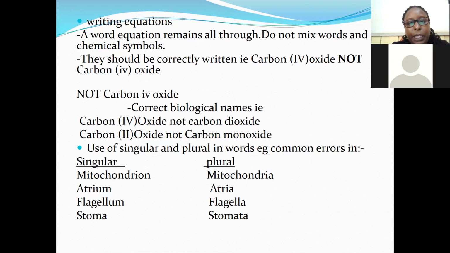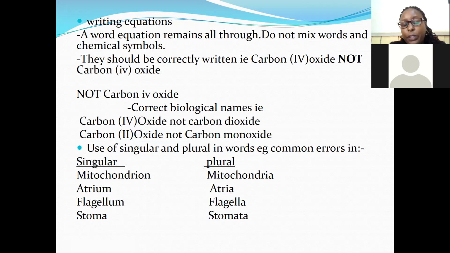A good example: if the question is just asking you to name the part labeled A, and you look at the part labeled A, the arrow is just pointing at one particular part. If it's just pointing at one particular part, then it should be in singular, unless the parts have been shown severally from the arrows, and the arrows are from one area. Then, in such a manner, you're going to give it in plural.